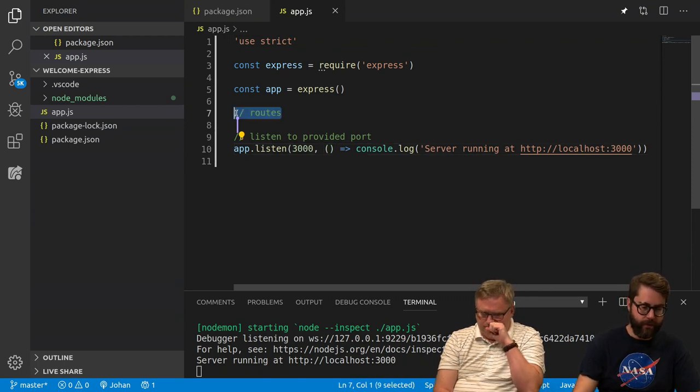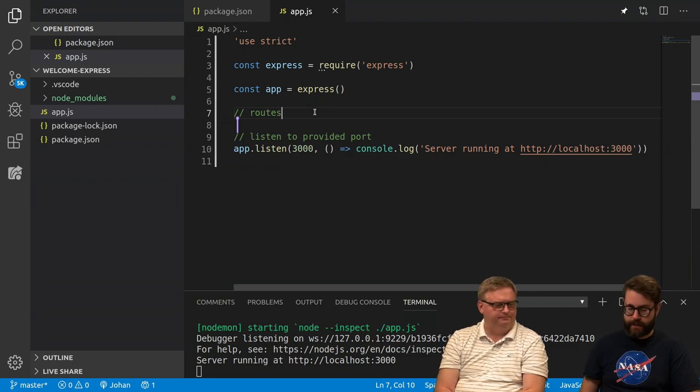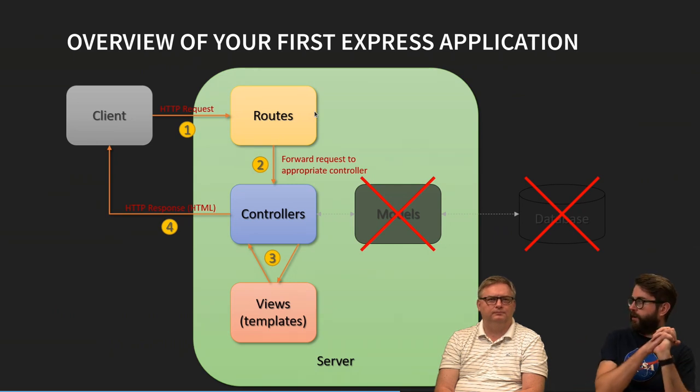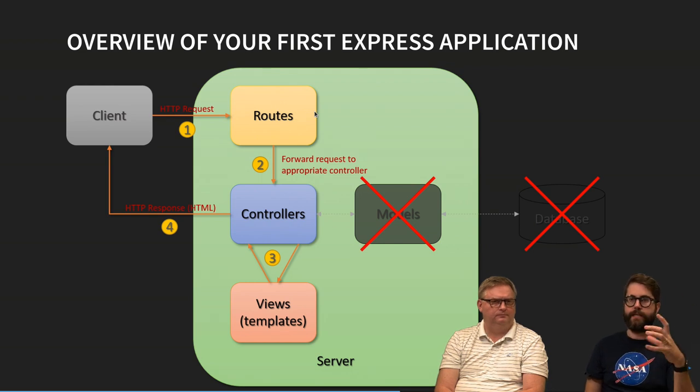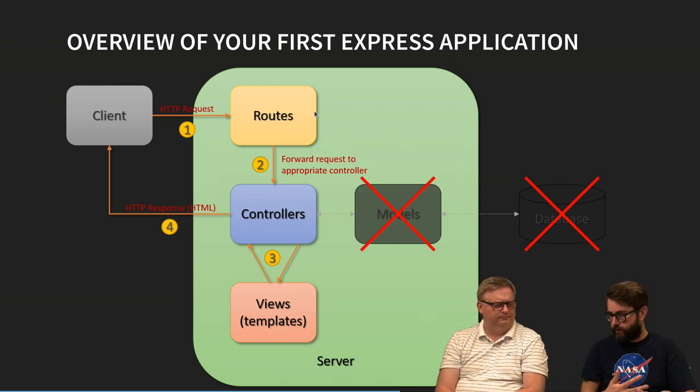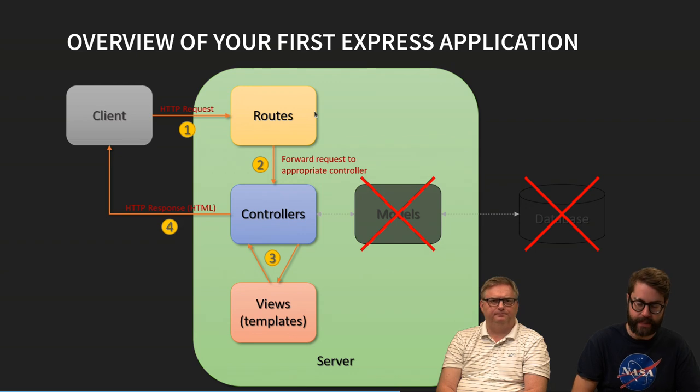Okay, so you wrote that we need routes. Yeah. If we look at the lecture, we showed this picture of the basic architecture of the application. The client sends a request to our web server, and the first thing that will handle this request is the routes, or the routes module. The routes redirect to the controller. The controller uses the view template engine to present something to the client. And we will skip the model part in this demo, since we are just echoing back what is sent to us.